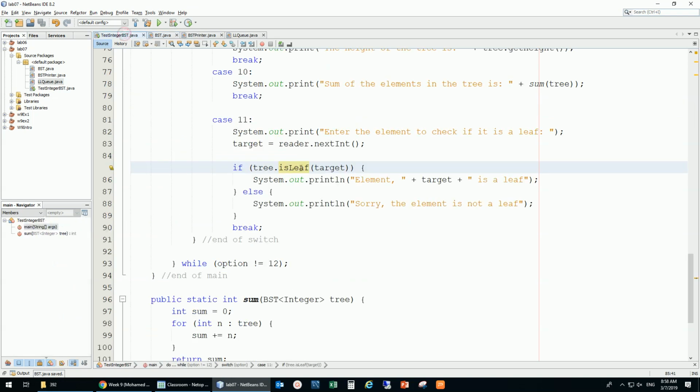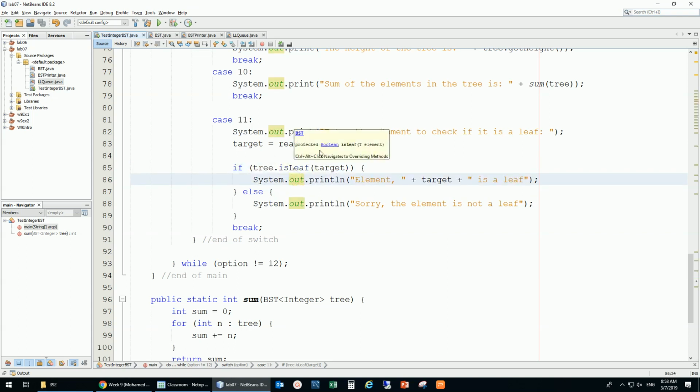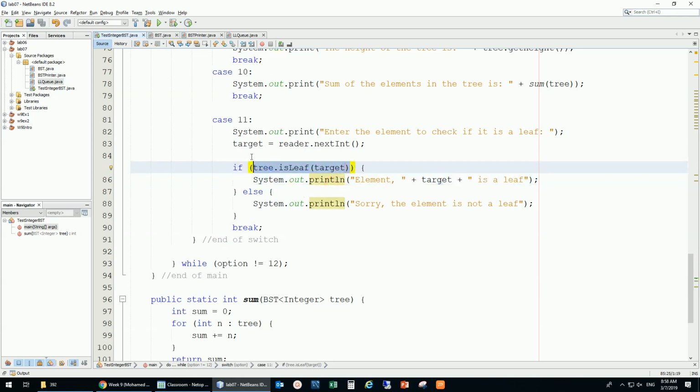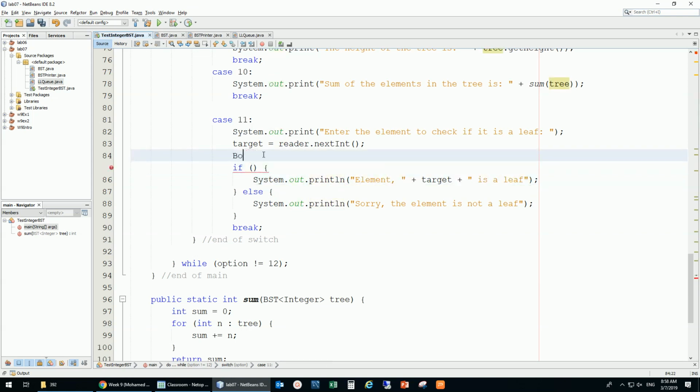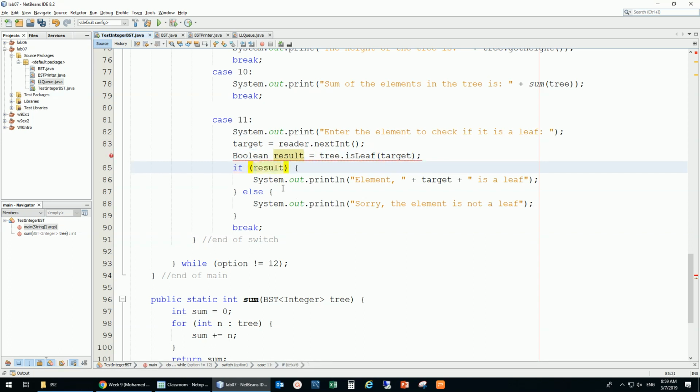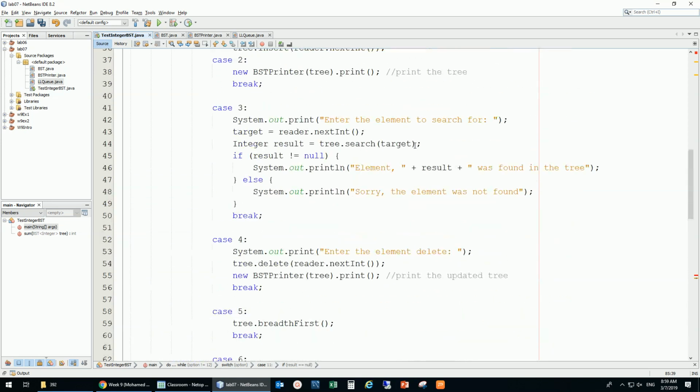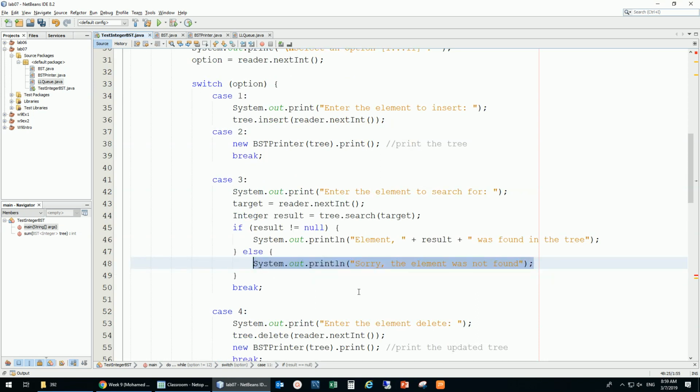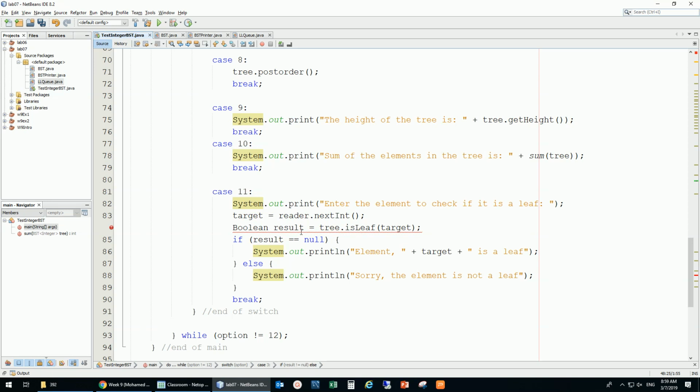And if I'm here, now I can just say if the target, well, now I have to ask a question because this can be null now. So this leaf is going to be a boolean, like a class data type. So what I'm going to do, I'm going to have a boolean, let's say result, and I'm going to put this into it. And then I'm going to say if result is null, the element doesn't exist, something like that, where the element was not found. And what is this? Variable result is already declared.